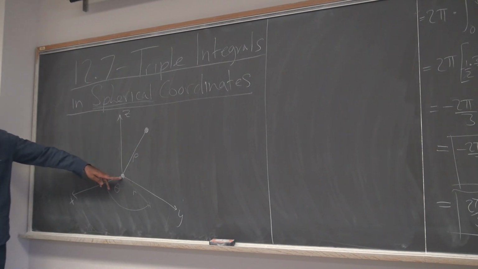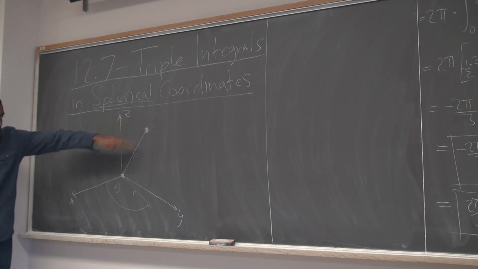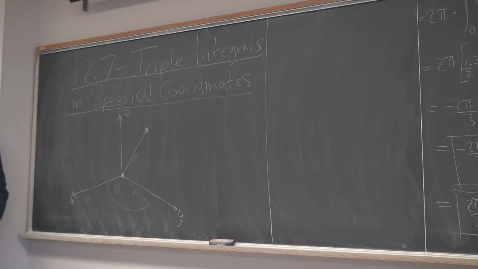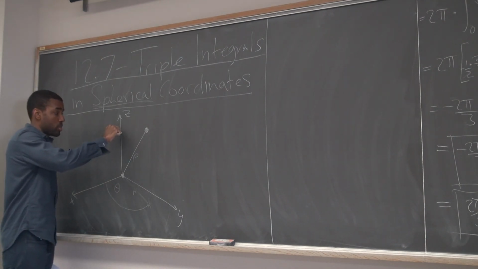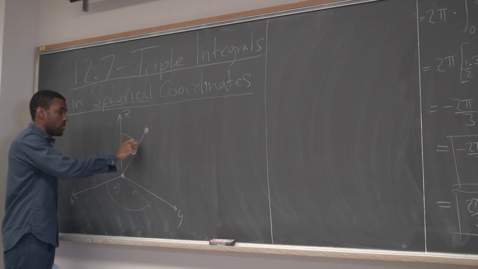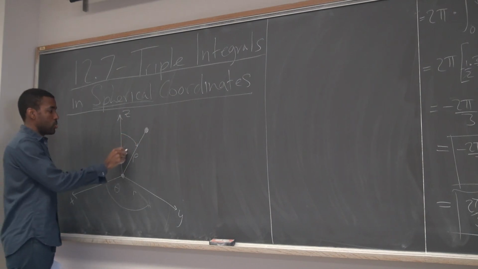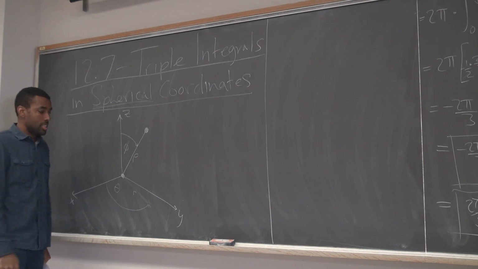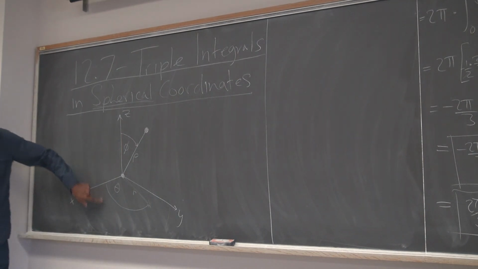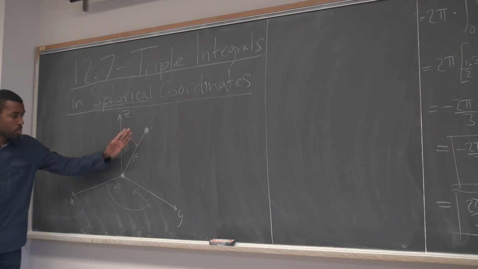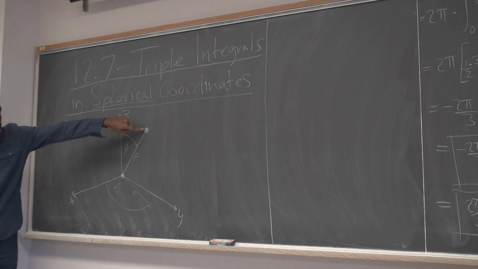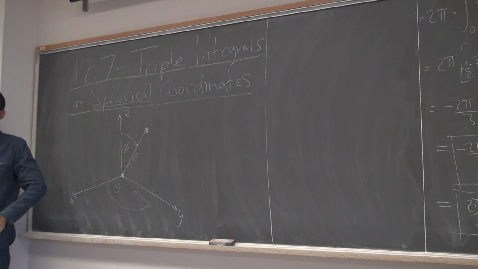Now we look at another way to do it. Assume that this point lies on a sphere centered at the origin of radius rho. And what we do is figure out another angle to hit that point that is measured from the positive z-axis coming down. This angle we call phi. So now we have two angles. There's one angle that swings around just below the point. There's one angle that swings down to hit that point. And then there's a length from the origin to that point, which is thought of as the radius of some sphere.